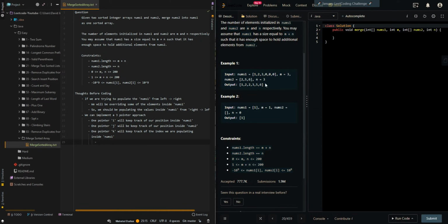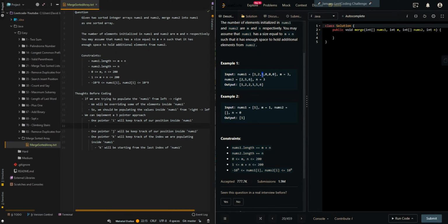Since we want to populate from right to left, our k should start at the last index, so k will be starting from the last index of nums1.